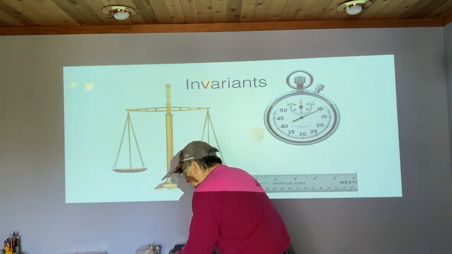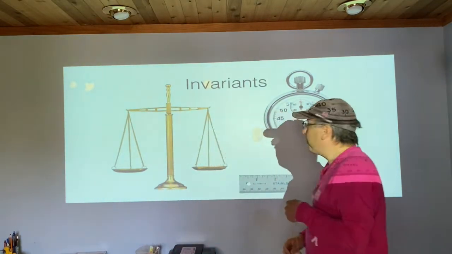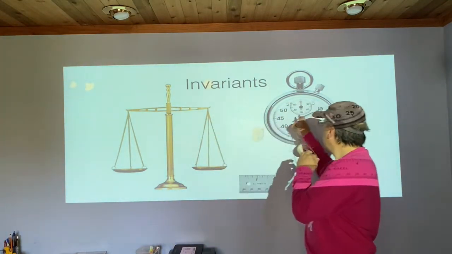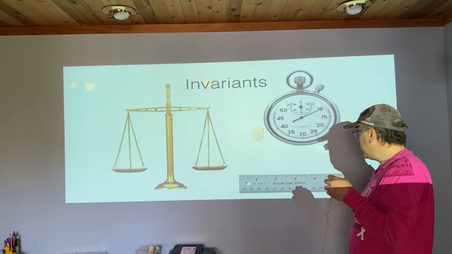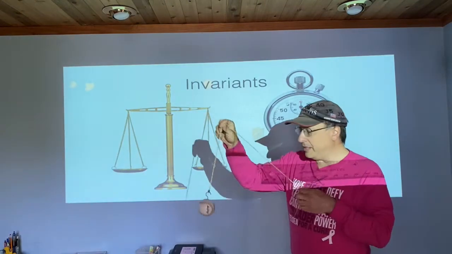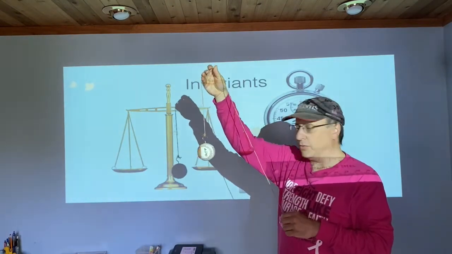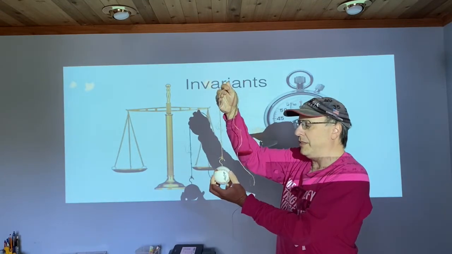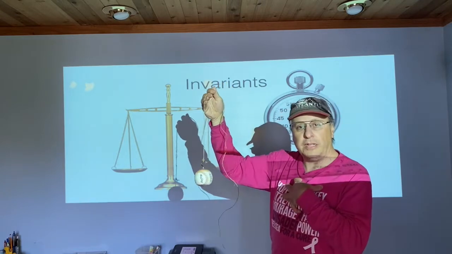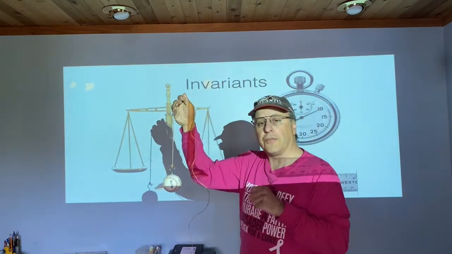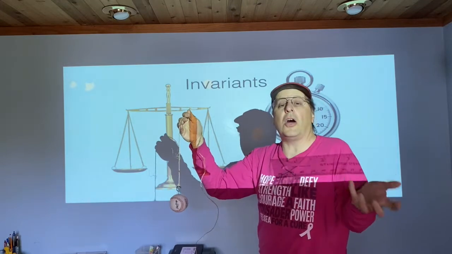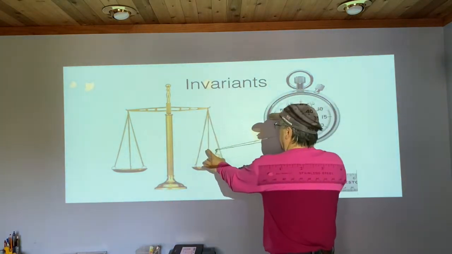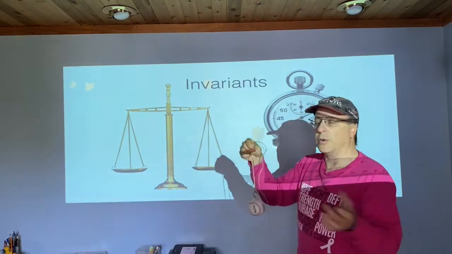It turns out in classical relativity, there are three invariants. They are mass, time, and distances. So if I had this baseball on a bus or a train or any other frame of reference, and someone was measuring the mass of the ball from the train's frame of reference, or from the Earth frame of reference, or from any other frame of reference, they would all get the same value for the mass of the ball, 141 grams.